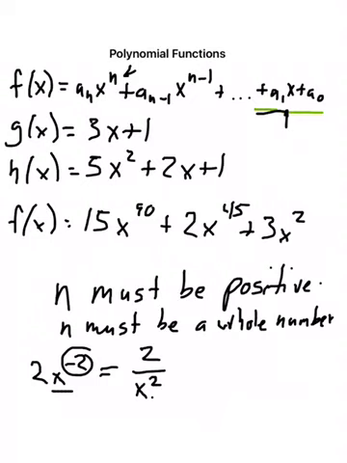And if we think about why it has to be a whole number, let's take 2x to the 1/3 power. Remember fractional exponents, what those really are, they're roots. So this would be saying 2 times the third root of x. And so now we have a root function. A root function can't be a polynomial function. For polynomial functions, we have to have x being raised to some power. They can have coefficients. We could have any number of terms, but we have to have that x being raised to a positive whole number. Those would be the keys.